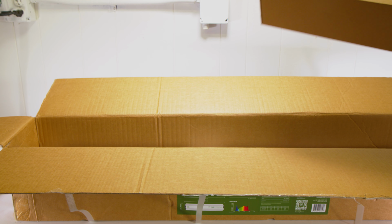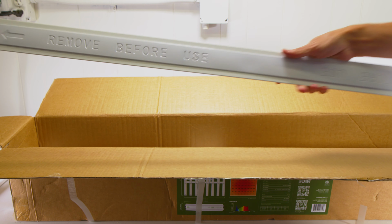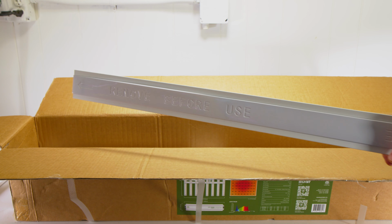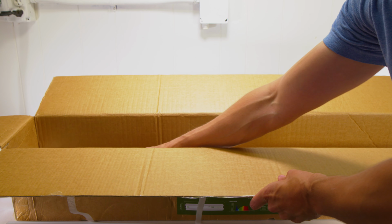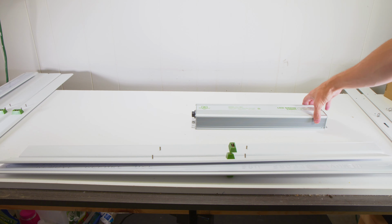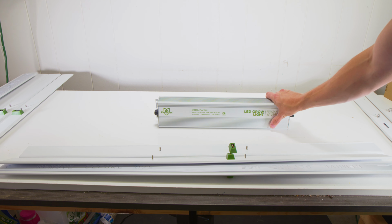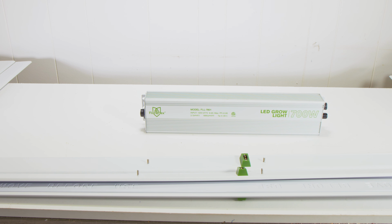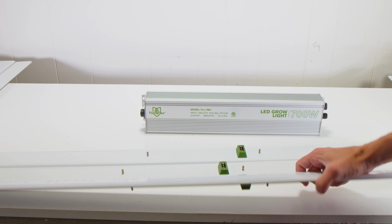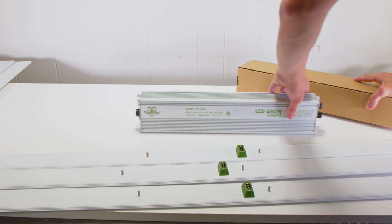But you can see it's been packaged really well, and there's a feature on here that I love that I'm seeing right off the bat, and that is these awesome plastic covers on the actual LEDs. Whenever I unbox other lights, they're always exposed, or there's just a very thin plastic coating or covering on it, almost like a bag. But these have a nice hard plastic that really protects it while it's shipping, and as you assemble it, you don't have to worry about hitting those diodes, which is fantastic. Whenever I unbox or review other lights, I'm always paranoid about knocking one of those little chips off because they're very exposed. So that is a really cool feature that I love to see.